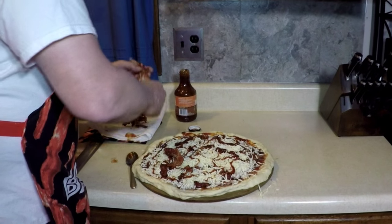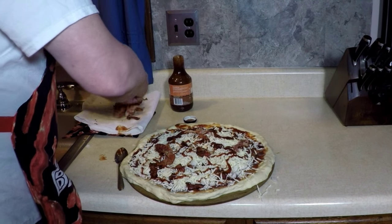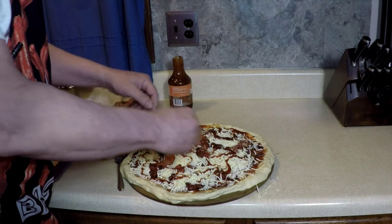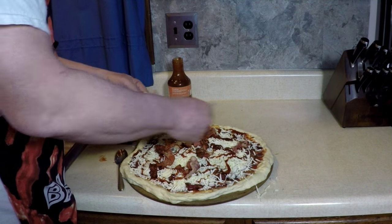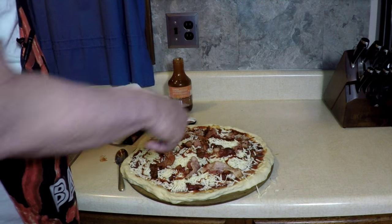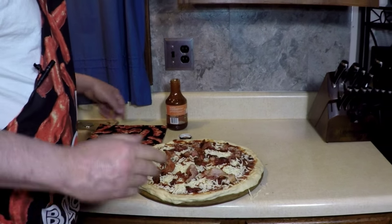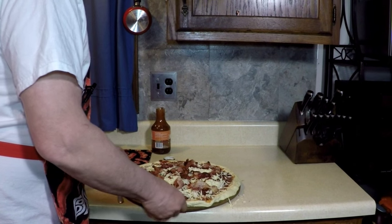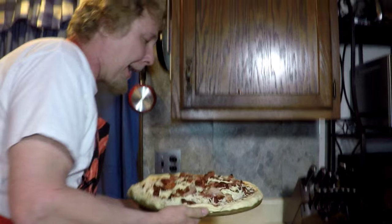Now, like I said, some of these weren't exactly all crunched up like the others, but they're gonna get crunched up because they're going in the oven at about 500 degrees. Is that how I'm going with it? Camera talks to me. 500 for as long as it takes for that to melt. And that was 1 pound of bacon. You think a pound of bacon will be a lot, but maybe this pizza's big, I don't know. It's bigger than my head, I know that.